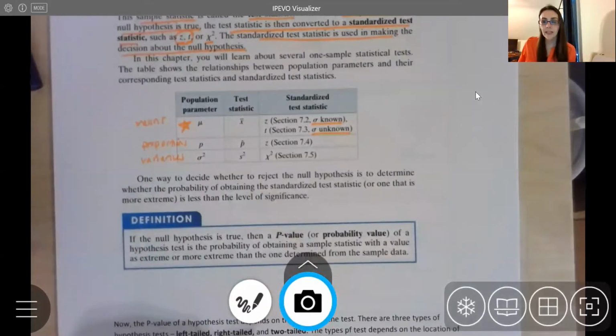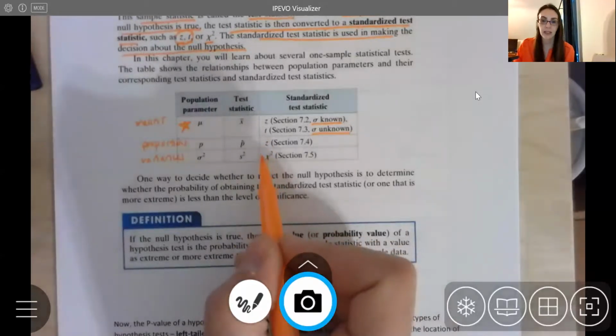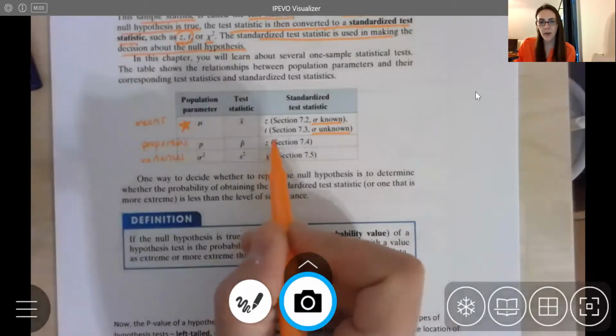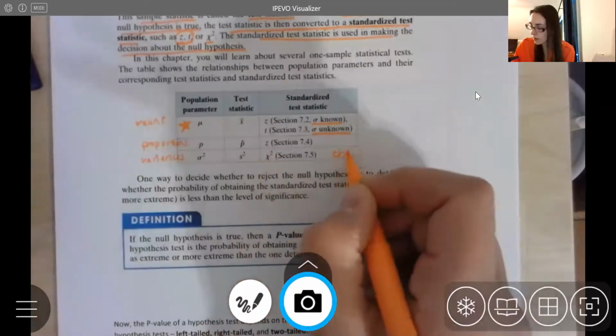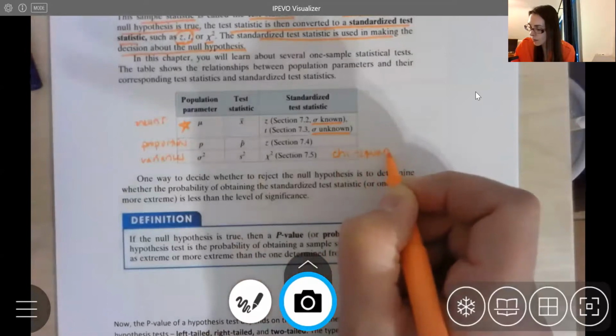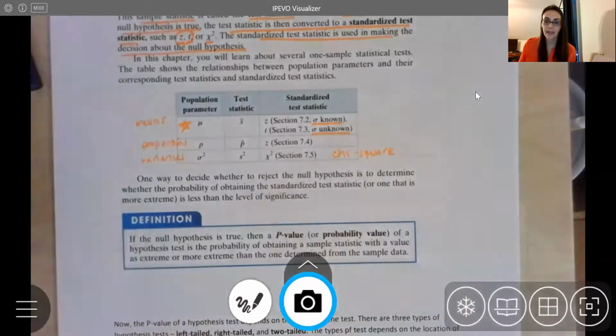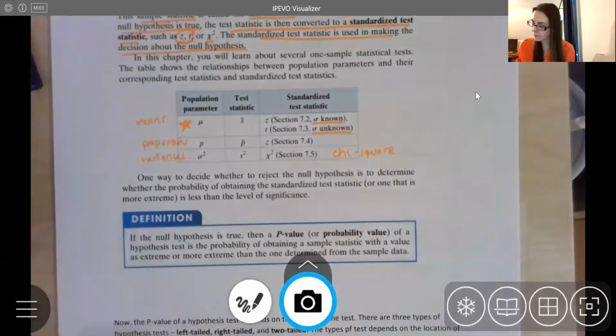So it's very similar procedures for hypothesis testing with proportions or with variances. It's just that you're using different test statistics. So you're using Z's, but they're going to be based on the proportions instead. And here you're using what's called chi-square. It's spelled chi, but it's pronounced chi-square. But again, we're going to skip these, but if you happen to see them in your research online or in articles that you're reading, they're just other ways to hypothesis test, but very similar steps, just different calculations.